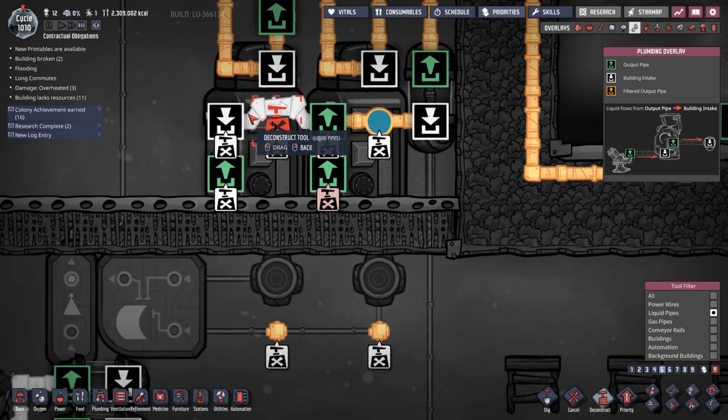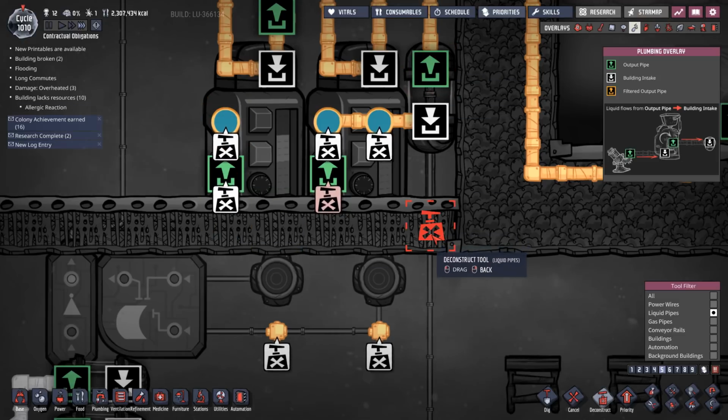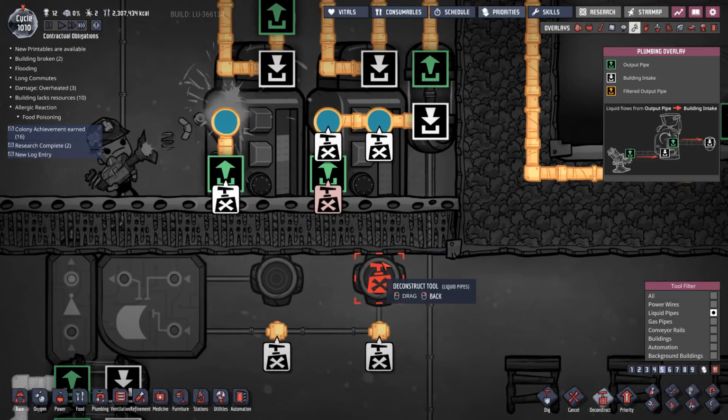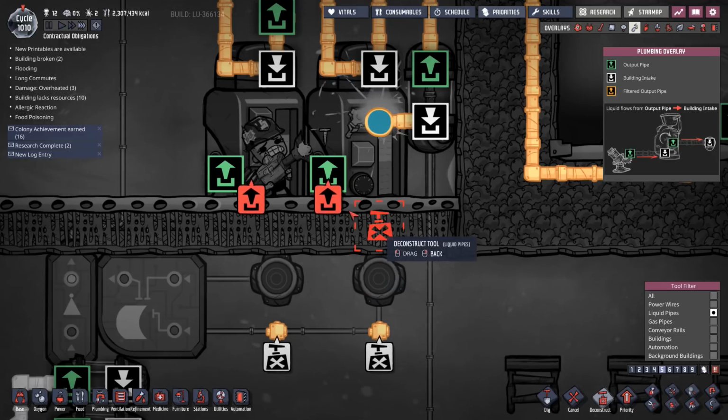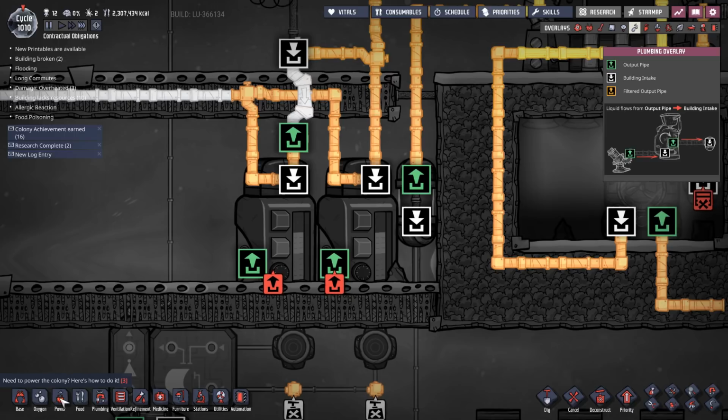Because what I'm going to need is a liquid bridge and another liquid bridge to bring this water out and bring it round into here. Because I've got to have pipes coming down here, bringing that water. Well, actually, now if I route it down... Ah, no, yeah, I know how to do this. Ha ha, it's just suddenly clicked, I think.